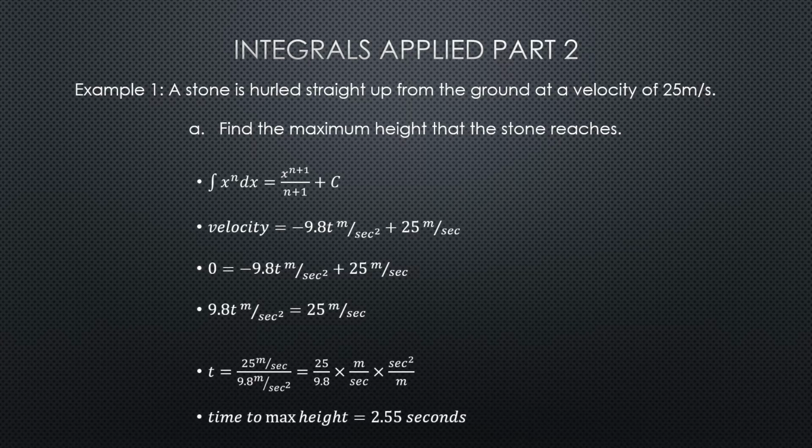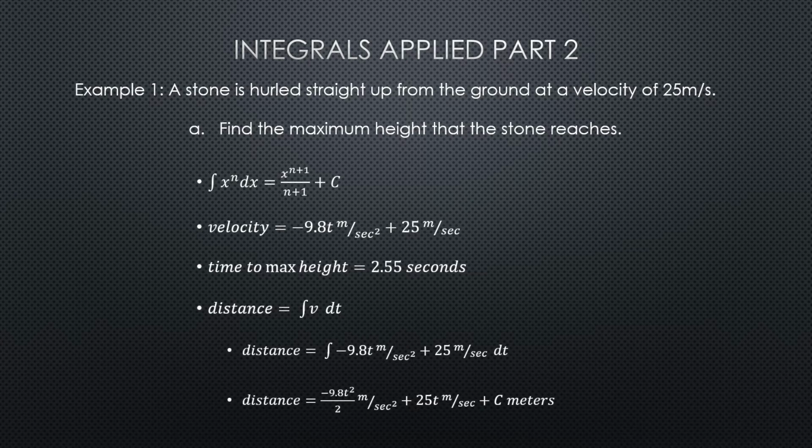So if we keep the meters per second squared, we get t equals 25 meters per second divided by 9.8 meters per second squared. If I rewrite that as 25 divided by 9.8, just to make it look a little clearer on what's happening, multiplied by the 25 meters per second. Now, because the 9.8 meters per second squared was in the denominator, we're going to invert and multiply to get that out of the denominator. So that puts the second squared in the numerator. The meters now cancel, because we're talking time. And one of the second squared cancels also. So we're left with 2.55 seconds.